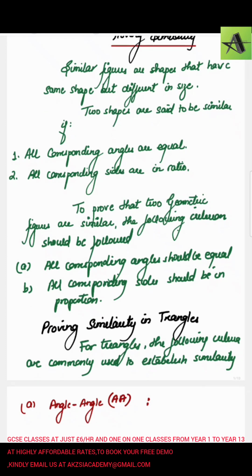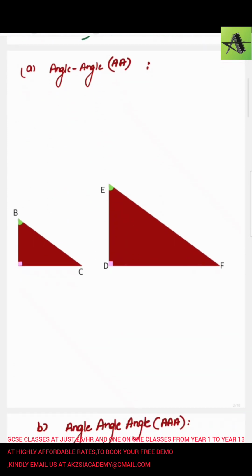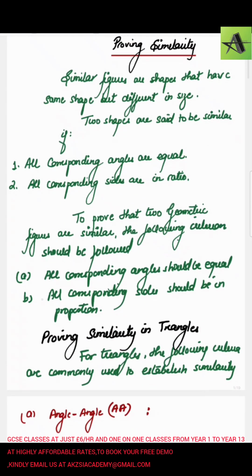Suppose I'm talking about these two figures. If I say this is 10 centimeters, then this will be 20. You can clearly see that the bigger one is twice the smaller one. It means that every side will be twice. So if, for example, this is 4, then this will be 8. Every corresponding side of the bigger one will be twice in this case. The same thing I'm describing here, that means they bear the same constant ratio. So all corresponding sides are in ratio, or you can say they bear a constant proportion.